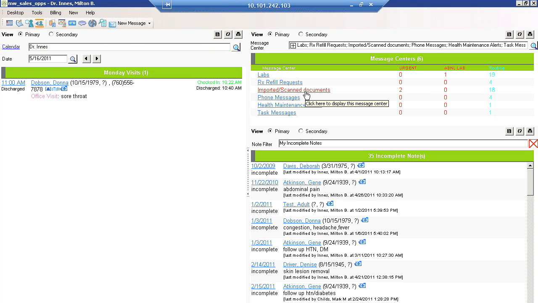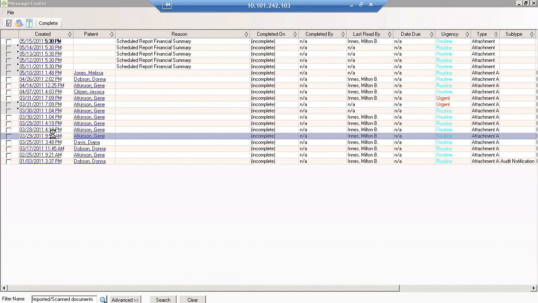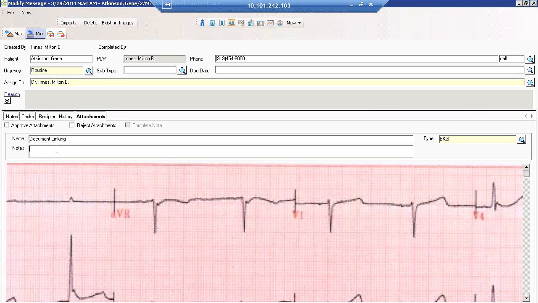From time to time, patients will present with paper documentation, faxes, or mail correspondence that needs to be scanned into the patient's record. You can scan these pieces of information into the patient's record and then forward it to the provider for approval. It will appear in the provider's message center. They can open the image and review it, add additional notes or documentation, and then select Approve Attachments to have them signed off into the patient's record.